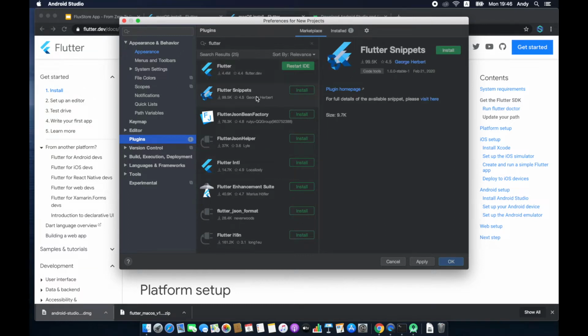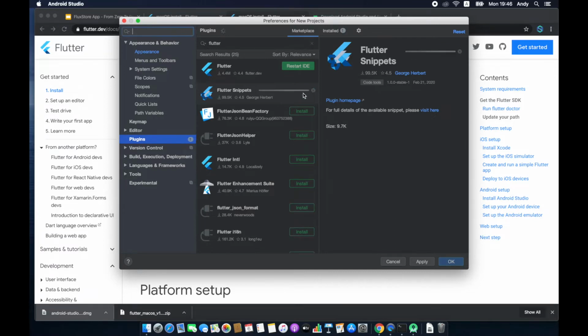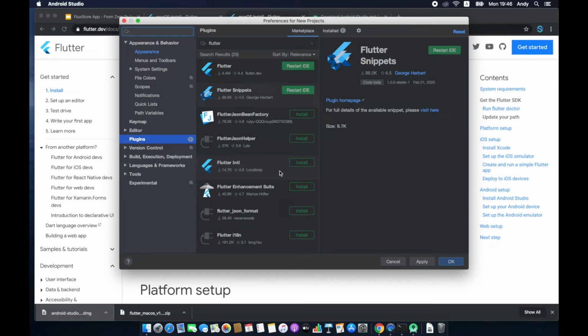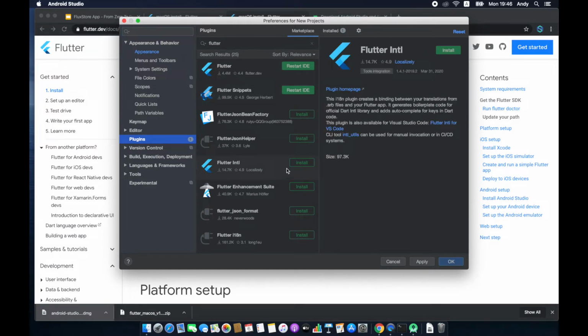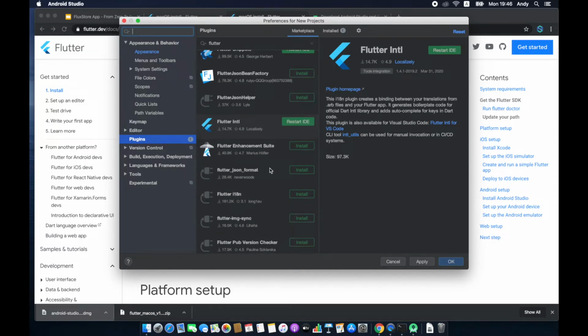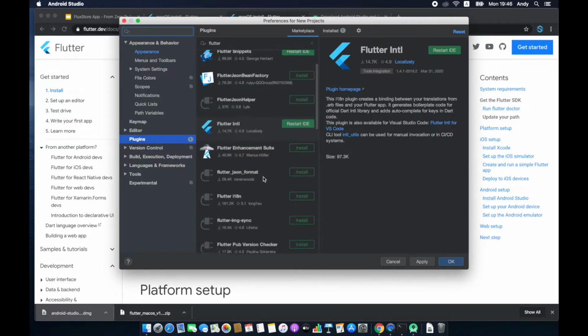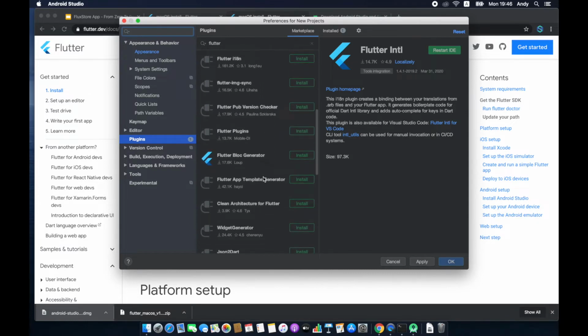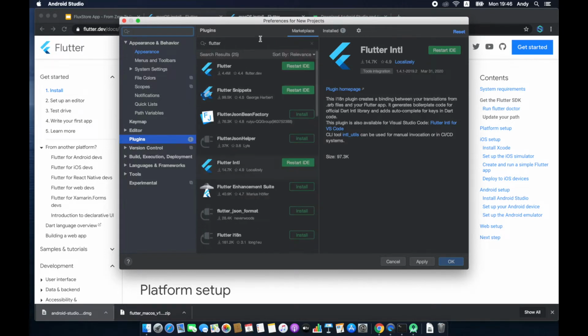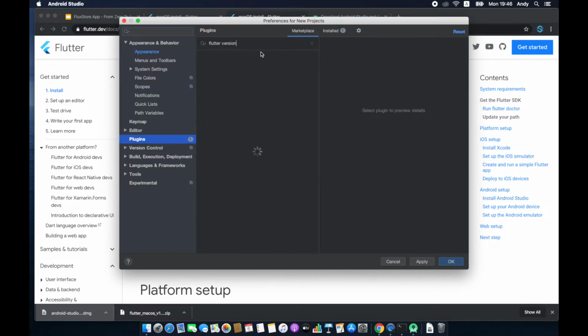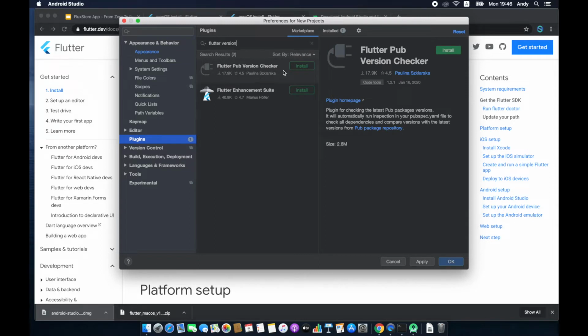And you can install more plugins, like the Flutter Intl plugin, which supports creating multi-language apps. And another plugin that I suggest is, let's see, yep, this one: the Flutter Pub Version Checker.